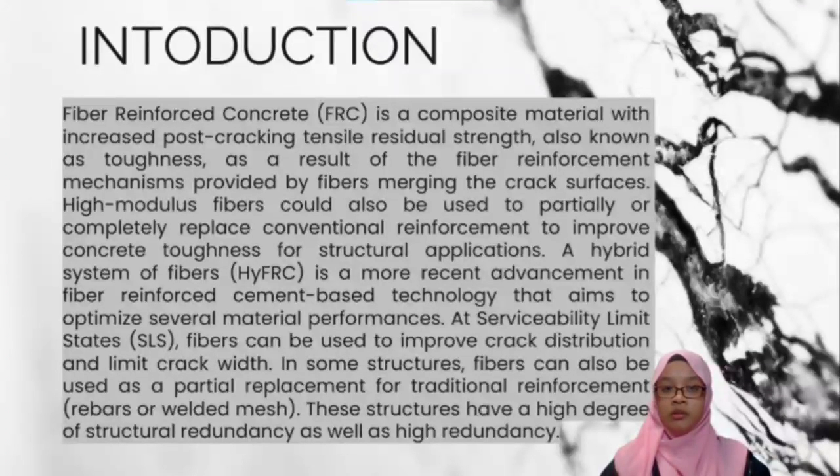A hybrid system of fiber is a more recent advancement in fiber reinforced cement-based technology that aims to optimize several material performances. Two or more different types of fiber can be properly combined in a hybrid system of fiber to produce a composite with mechanical and physical properties that surpass those from either fiber.